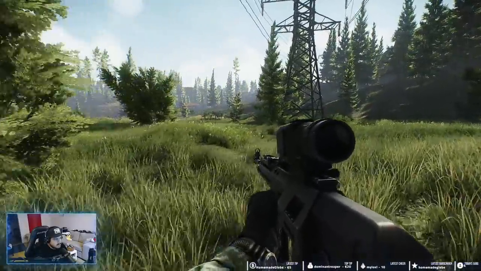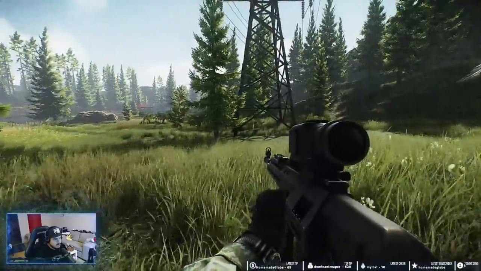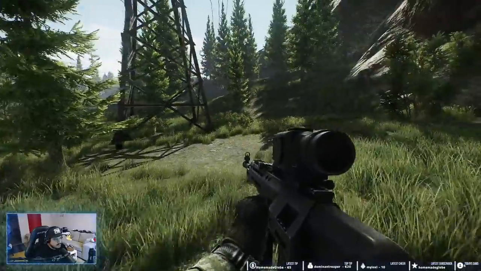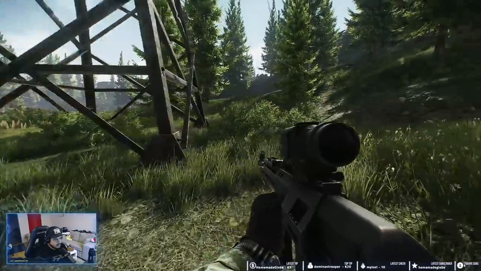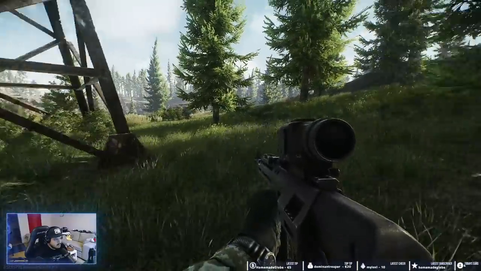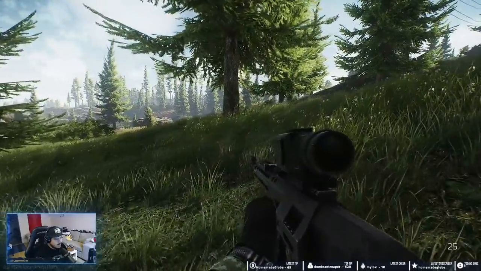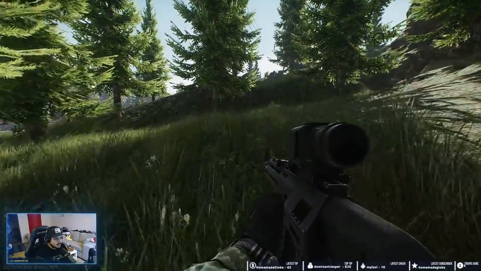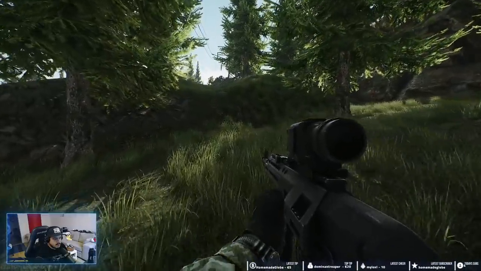Are you guys getting pixelation when I move the mouse around fast? Or is it smooth as butter? Oh, you can see good. Alright, we're coming up on Rock Passage here. Good to hear, guys. Thank you.